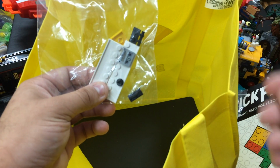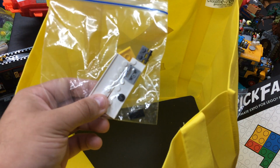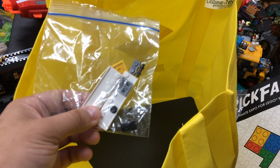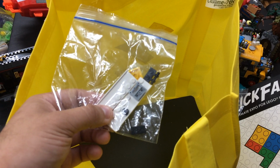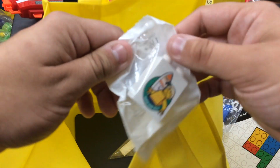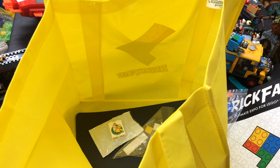These are some extra parts I got, and a few others that I took out of here, from Classic Plastic Bricks. He had a whole store set up in his hotel room right across from the convention center. Did a little breakfast with it. It was a lot of fun, and I got some extra parts. Last but not least, from Kevin Hinkle. Nicely done. That's all I got for you guys today.